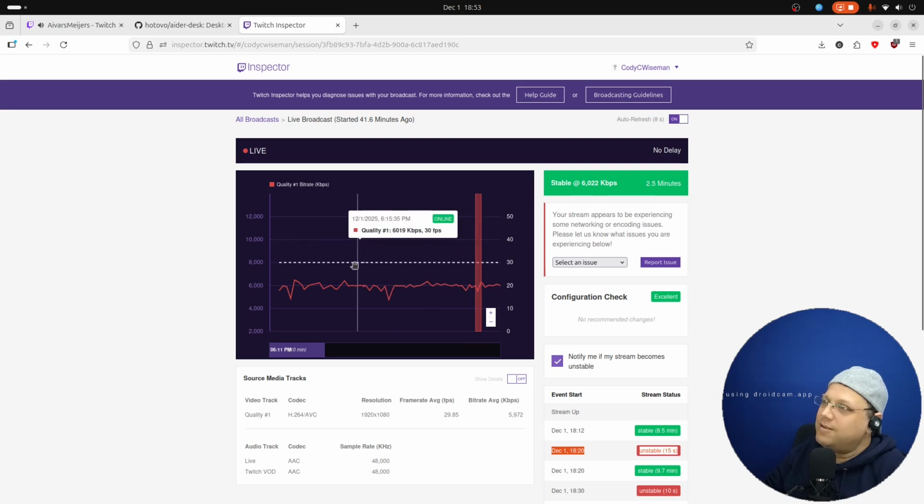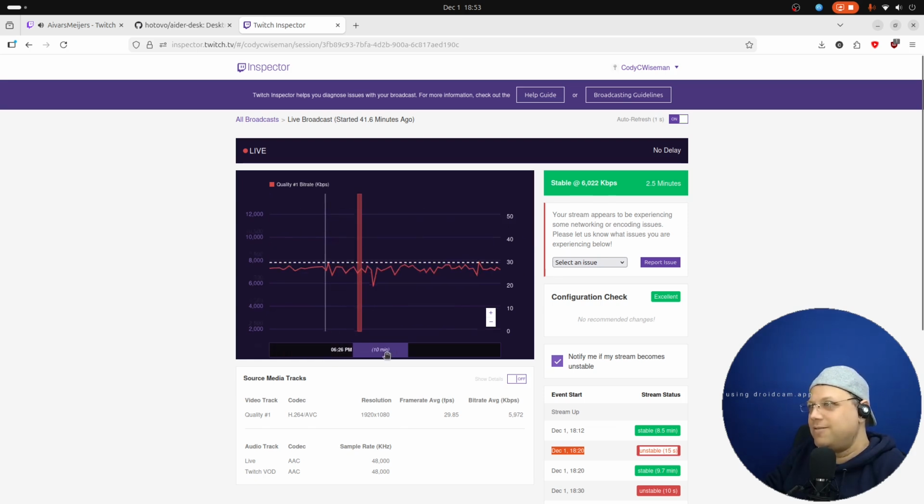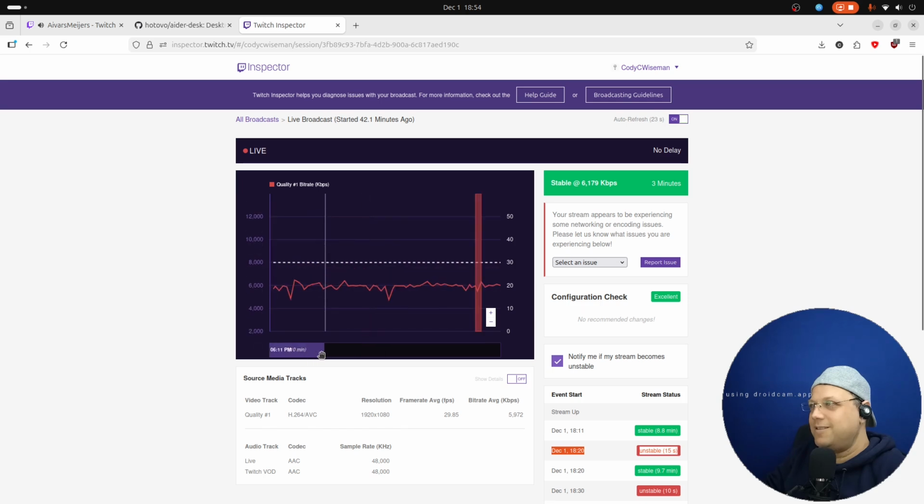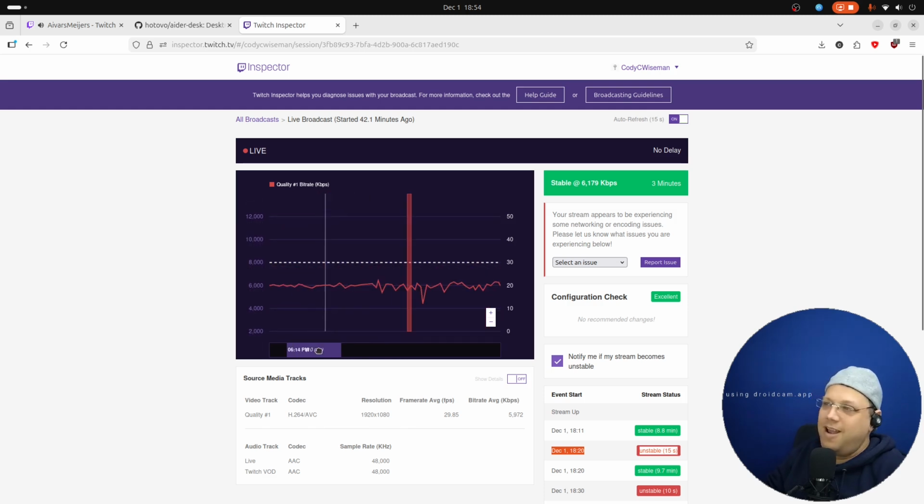Oh, the white belongs to this side, and the red belongs to the other side. No, it still doesn't make sense. Why does the white? Did the scale change? What's going on? I don't get it. They did change the scale. I think they just changed the scale.